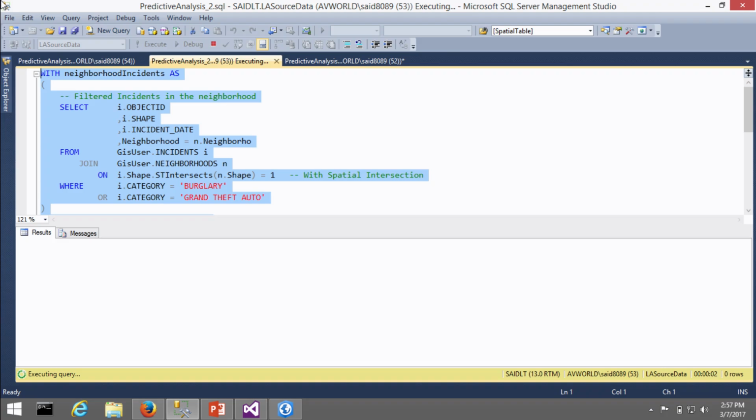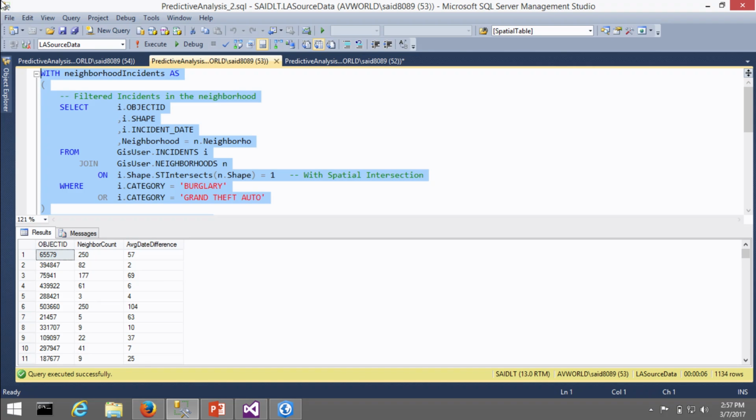So this takes a couple seconds, but spatial functions can be expensive. The point to bring home right here is that your queries, your query layers and your views will only be as fast as the query that you write yourself. So you have to be very cognizant of the execution plan and the spatial index which is used. There's often a lot of tuning that goes on behind the scenes here that you'll have to do if you're using SQL yourself. So this is a non-spatial result.